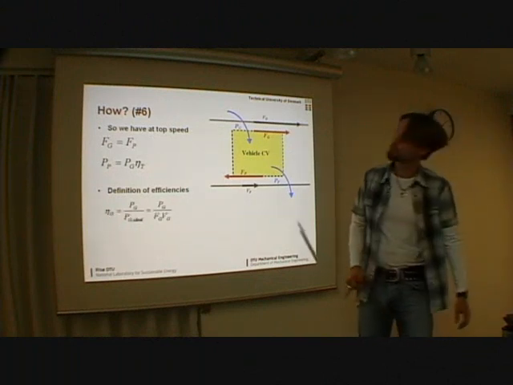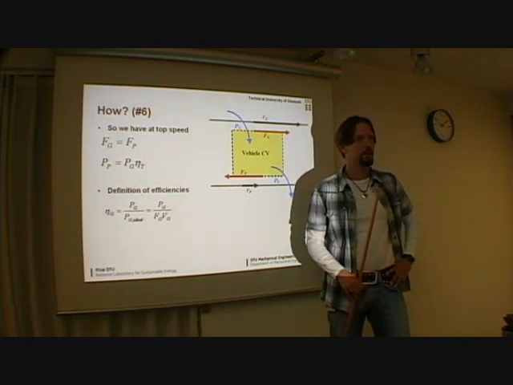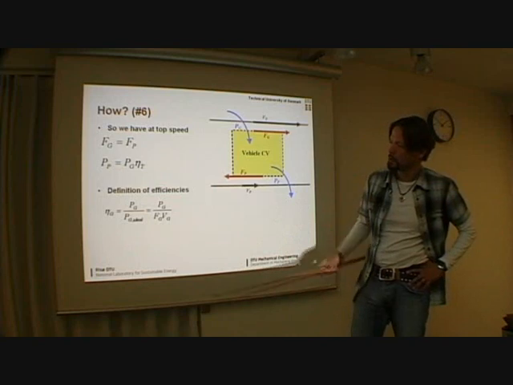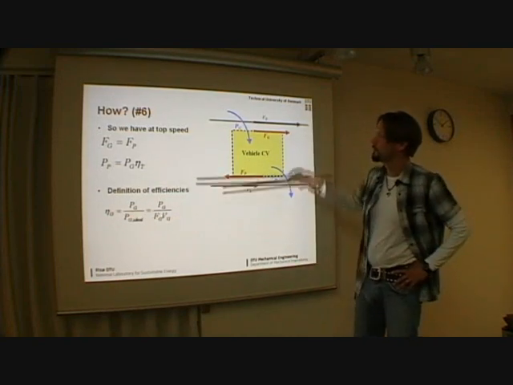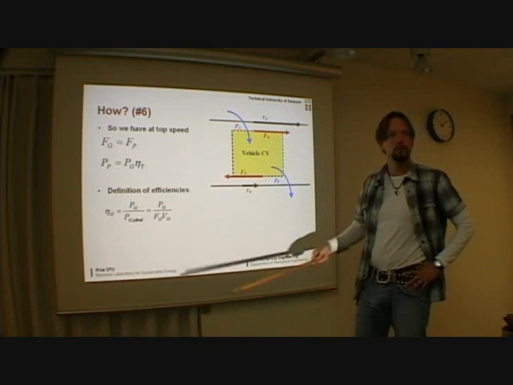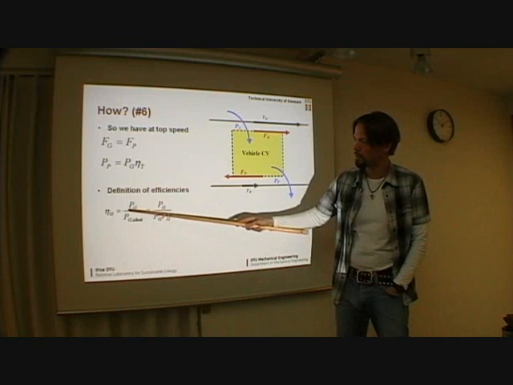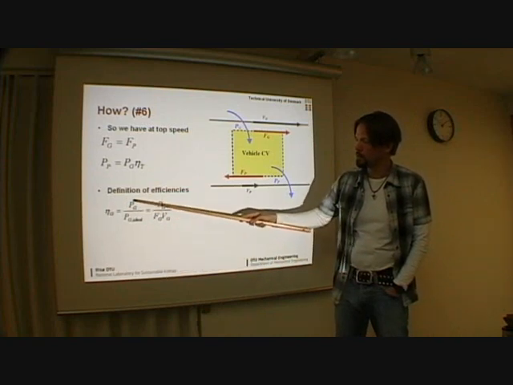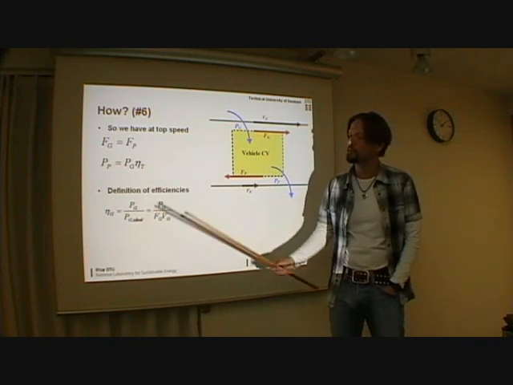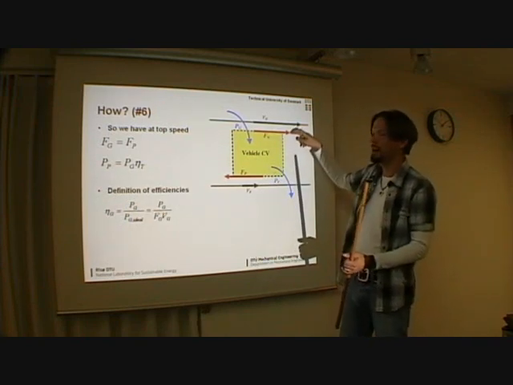I want to define some efficiencies here in order to make things very general. It might seem like crazy things to you, but for the generation medium, this is this one up here. What you want from stuff when you generate is power. This is the power you do generate, and this is the power divided by the power that you could have gotten if you used this force ideally.